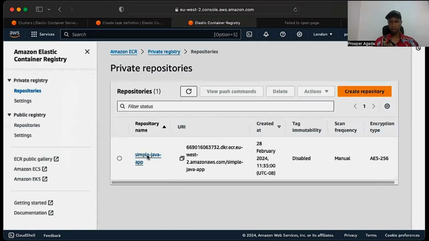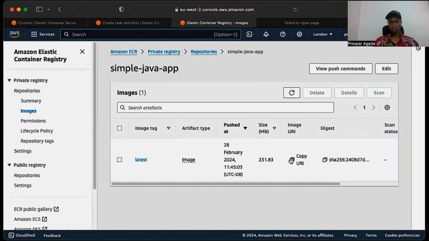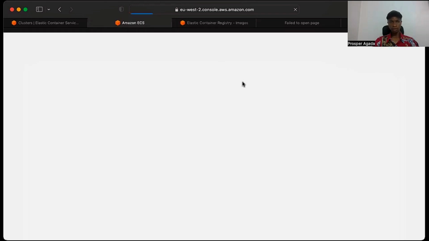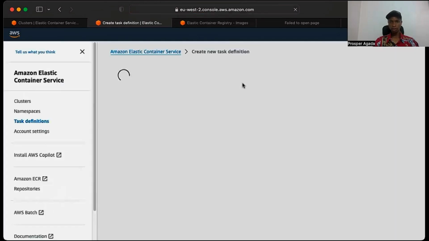I'll come to my image and copy the image URI. And I'll go back to my ECS, to the page I was working on before, that's the task definition.